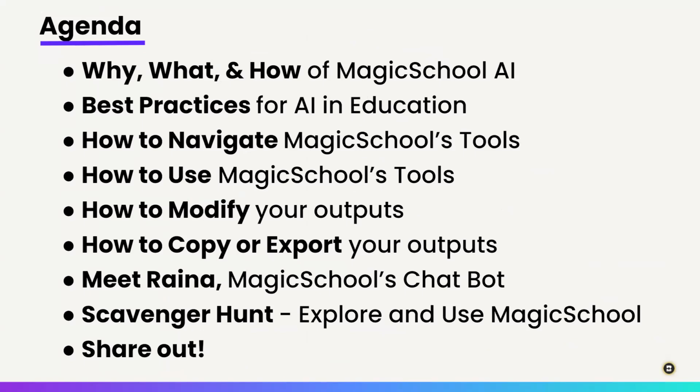We're going to show you how to use some of the tools. We're going to show you how to modify the outputs that you get. One of the great things with AI is that whatever you get, you don't have to just take the first answer. You can modify it, you can keep it going and change your outputs to get exactly what you're looking for.